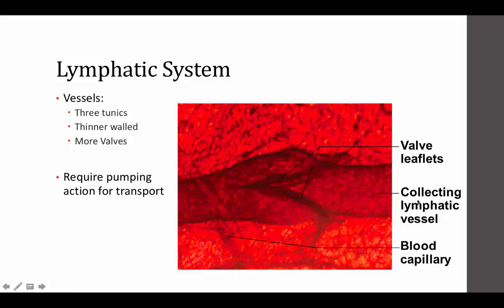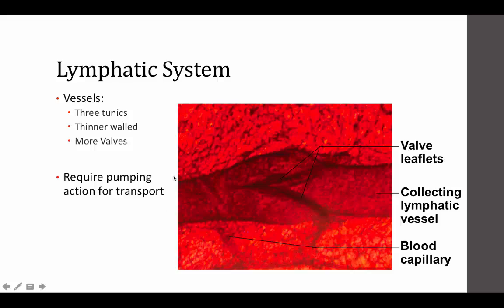So that fluid from the interstitial spaces enters these collecting lymphatic vessels, and that fluid is moving this way through the lymph system, passing through the leaflets. So you can see the leaflets of the two valves. There's a bit of an opening here, right? So the lymph can come through, and then if there's any pressure on this side pushing this way, it's going to cause those leaflets to clamp shut, so there's no way for the lymph to flow backwards. So it can only keep progressing this way.